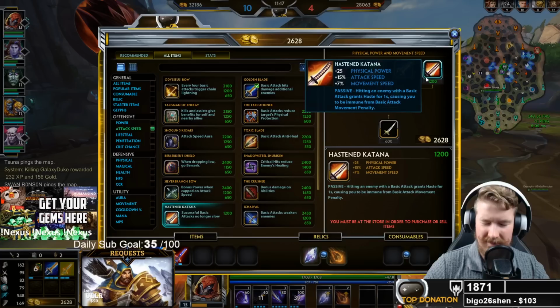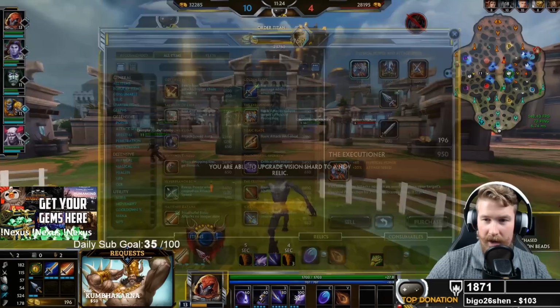All right, now we're gonna back up. Gonna get ourselves that hasten, go to clear the right-hand side, get ourselves our beads, and we're gonna start working on Executioner. Probably should have honestly bought a couple of wards there as well, but I didn't.